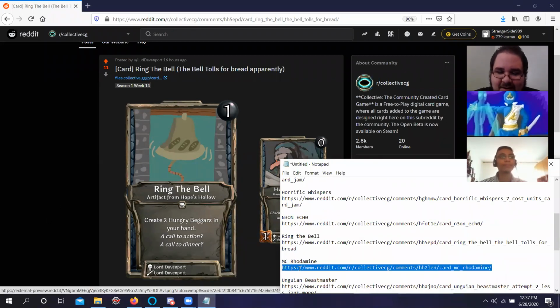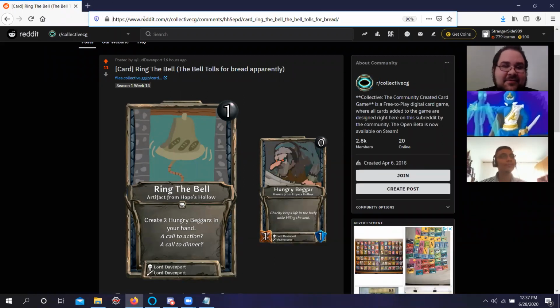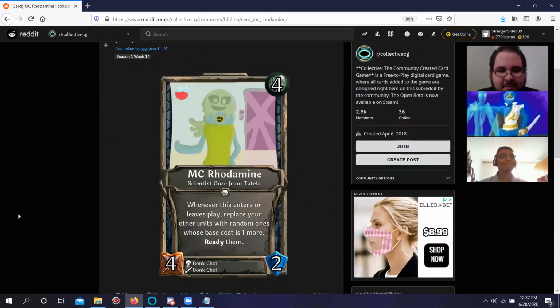Okay, now let's talk about, okay, this is time for me to go with even more jank. Now this time we're definitely on the crazy side of things. Say hello to MC Rhodamine, which is a 4-drop spirit 2/2 scientist who's from Tutela. Whenever this enters or leaves play, replace your other units with random ones whose base cost is 1 more and ready them.